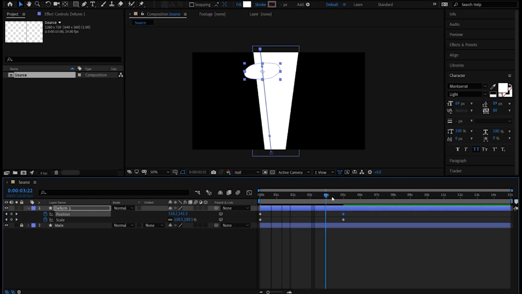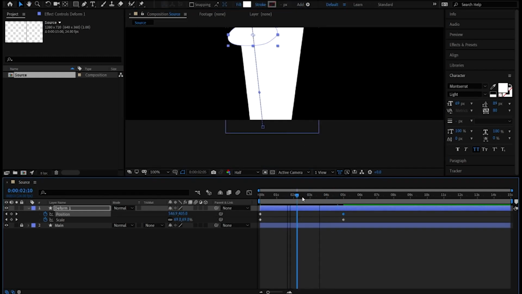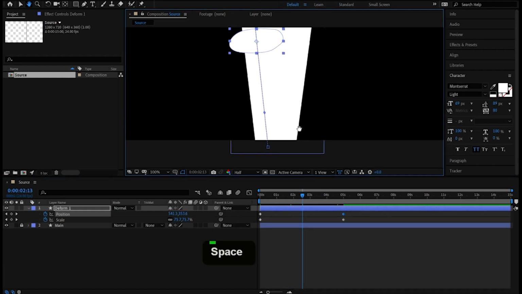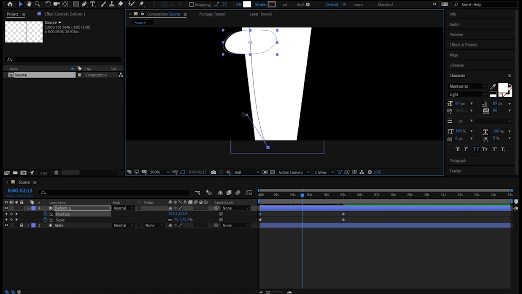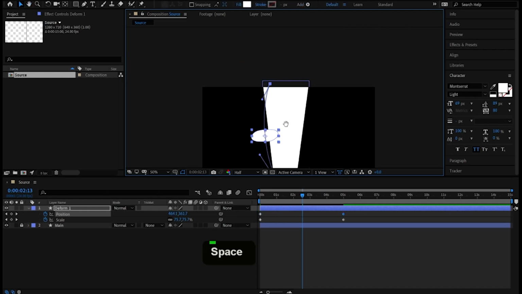So it should look something like this, but ideally we want a little bit more curvature. So what we're going to do is move the time indicator somewhere in between 0 and 5 seconds. Click on any of the points. You should be able to see these little circular dots up here as well. Make it a little bit curvier.